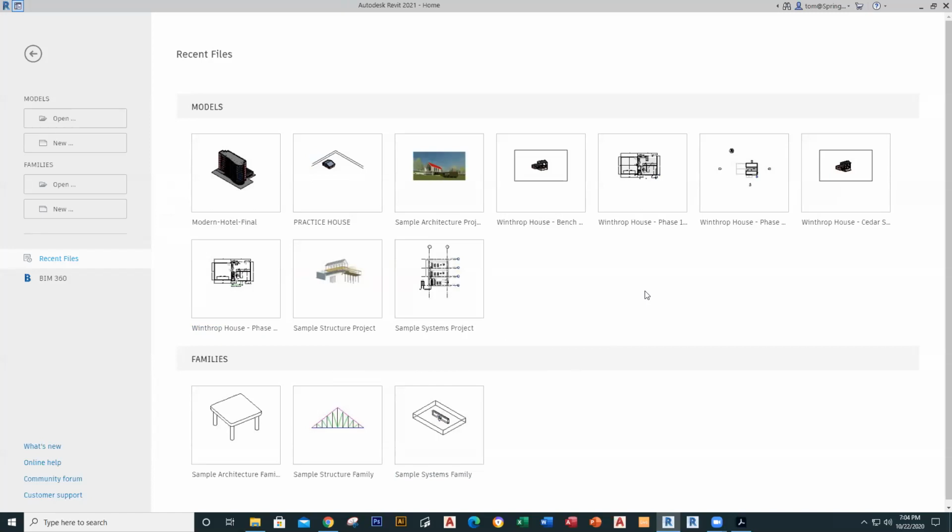But what we're going to do here is download a file, and the file that we're going to download is called, I believe, Simple Building One. Okay, so let's go ahead and do this. I'm going to go right back out here and go to our, let's see here. Where would this be? Okay, right up here.